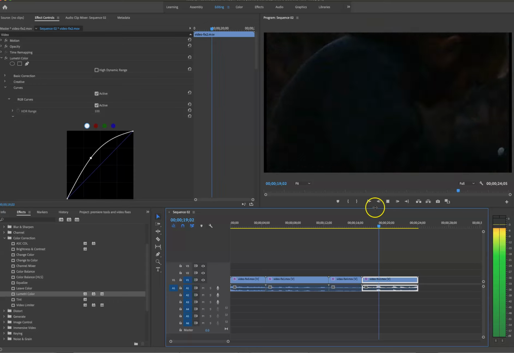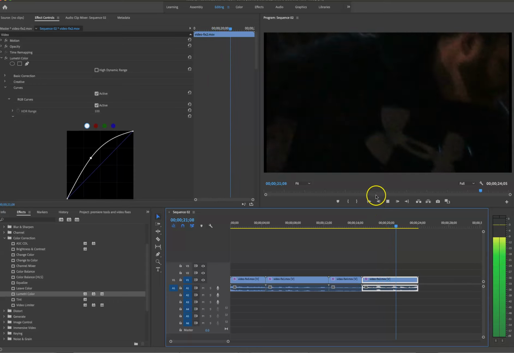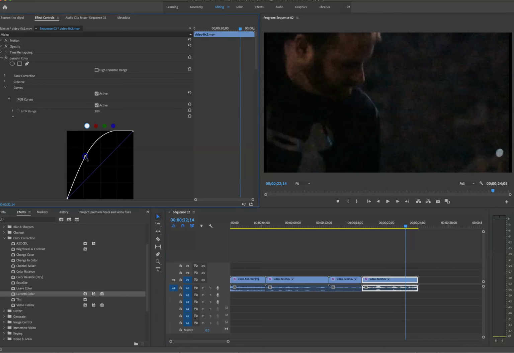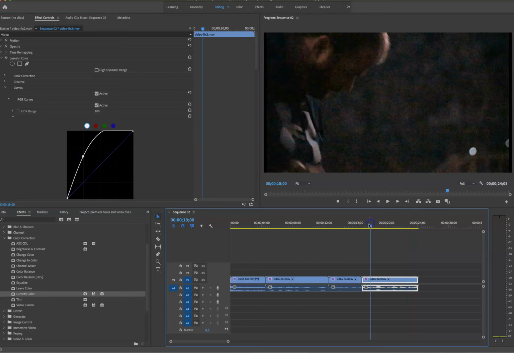Now the question is whether that's enough. Pretty dark. This shot is pretty dark. It was getting darker. So we can try and raise this some more. See how far we can take it without going crazy.